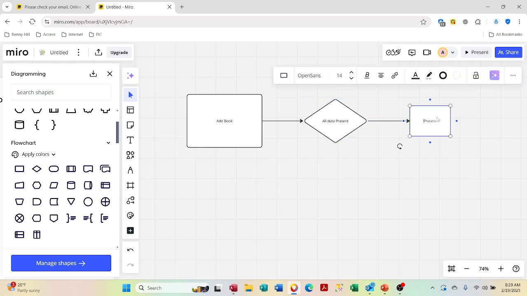If it's a yes, then we're going to check author data, right?